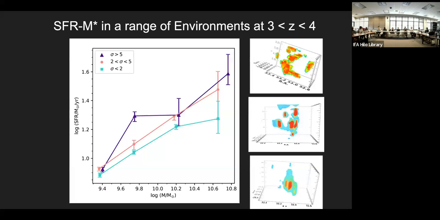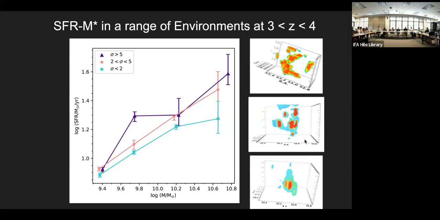So if you look at a very preliminary result for star formation rate, basically, I have divided the region from redshift 3 to 4 into different environment density bins. So sigma less than 2 is basically field, and then this is still overdense but intermediate dense environments, and then this is highly overdense environments. So these are basically the peaks that I mentioned, and this is only from redshift 3 to 4, so it only includes 3 structures and not the other 3 that we still need to include.